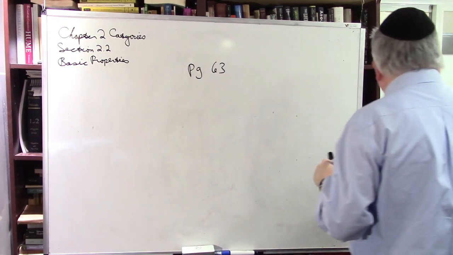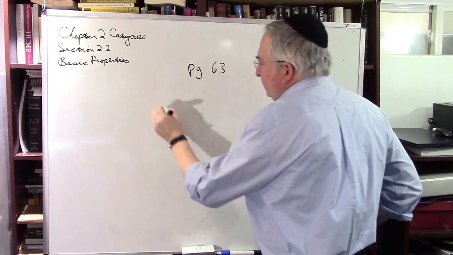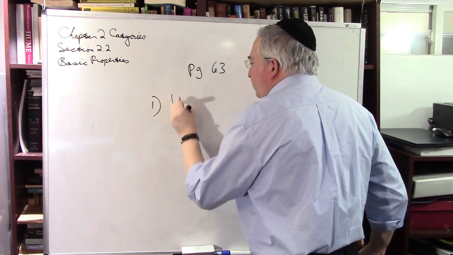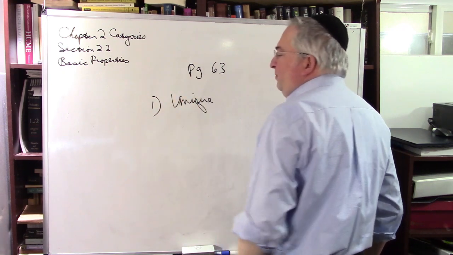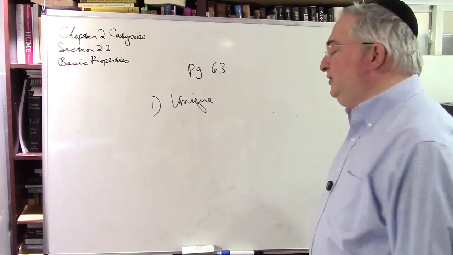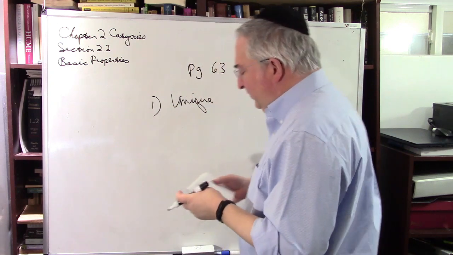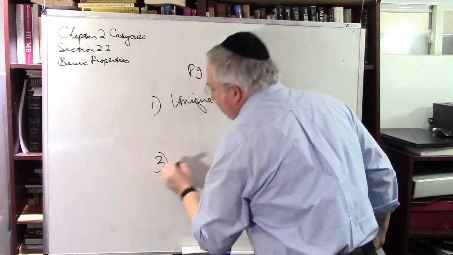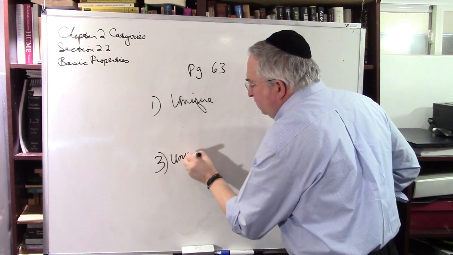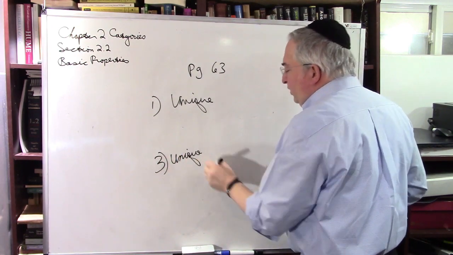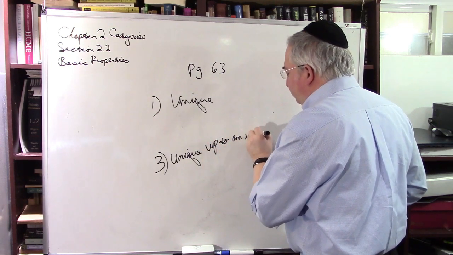Okay, there's a three-level hierarchy, which we like to talk about. So one is where something is unique. We like things that are unique. Okay, makes things very, very clear. The third level of the hierarchy is not that it's unique, but it's unique, and you're going to have to get the lingo straight, unique up to an isomorphism.